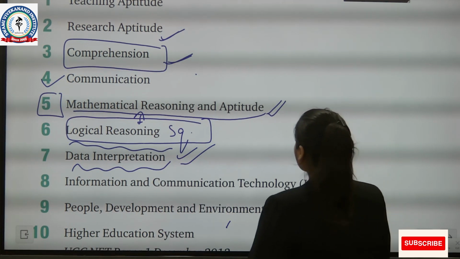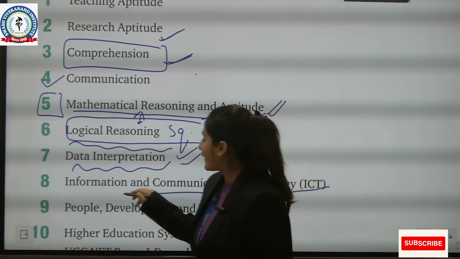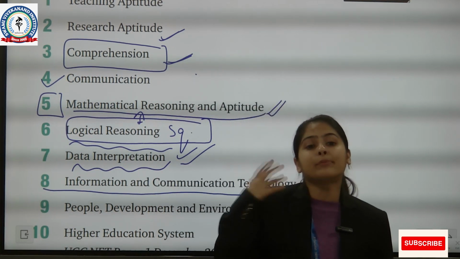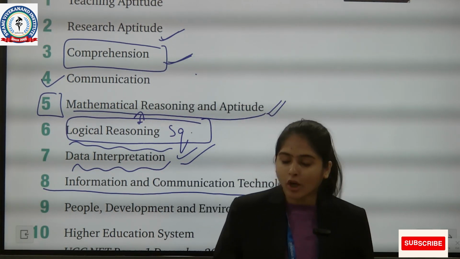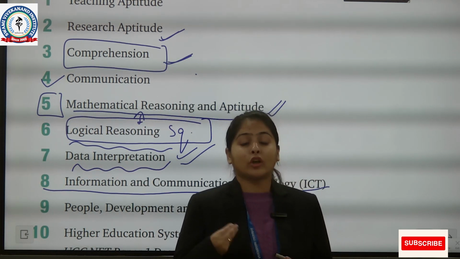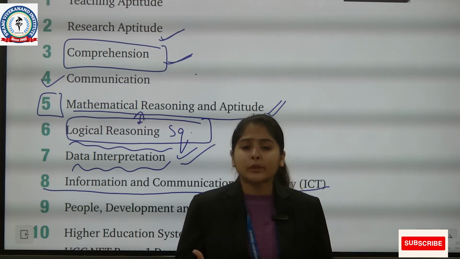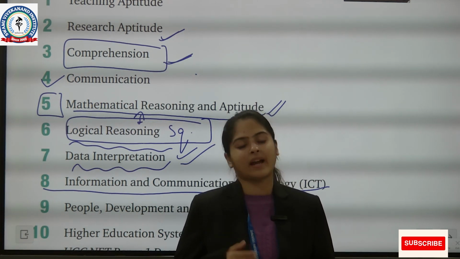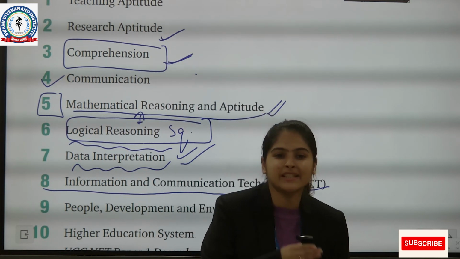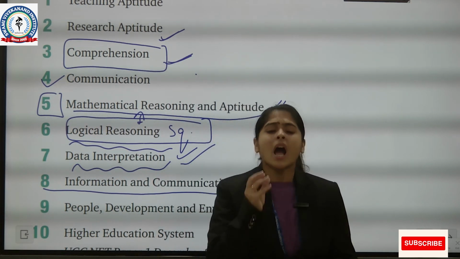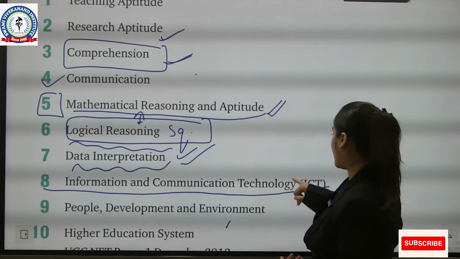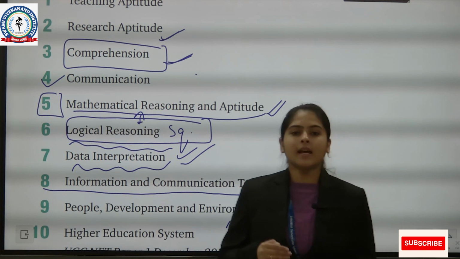Now, information and communication technology. This part covers your ICT, your computer skills. It is also not very hard, as the questions are very basic, from your technological skills, like about the computer, output devices, input devices, or they can ask you to convert decimal into binary or binary into decimal. A small part of computer science is covered in this unit, that is ICT.